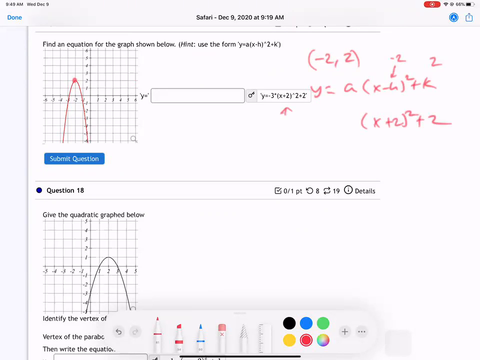The a value is one step over. Did we go up or down? In this case, we went down by 1, 2, 3. I can tell you it's automatically -3. And that's the cool part about learning the parts of a graph. We can use those to graph a graph easily.